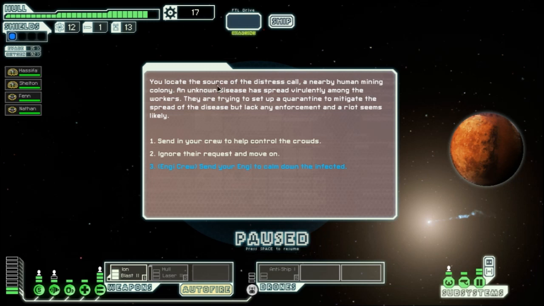Alright, you locate the source of the distress call. A nearby human mining colony. An unknown disease has spread virulently among the workers. They are trying to set up a quarantine to mitigate the spread of the disease, but lack any enforcement, and a riot seems likely.